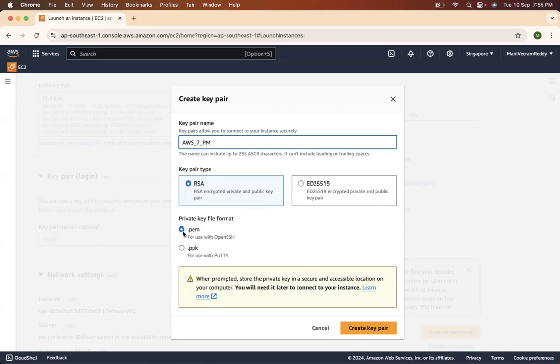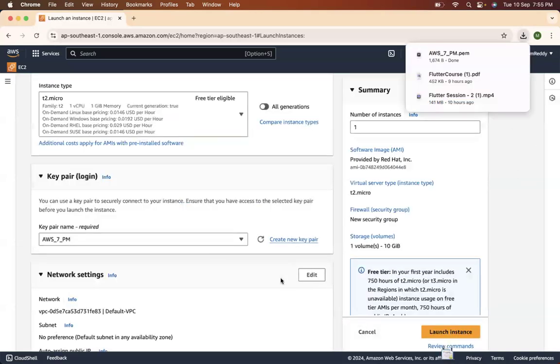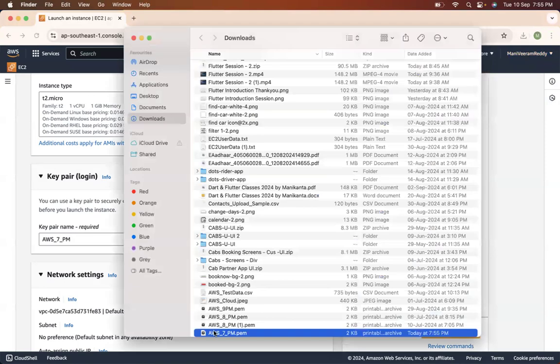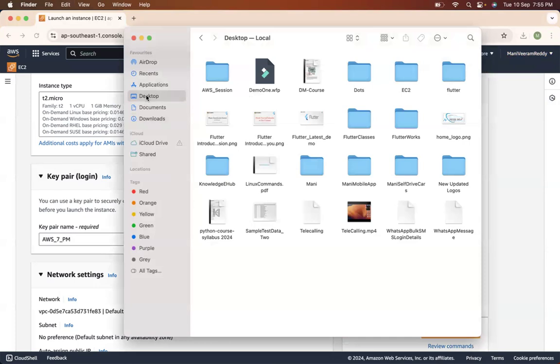I hope everyone is using Windows above 10 itself. So better to select this PEM file and click on create key pair. Once you click, that key pair is going to download here. Go to the download section, copy this key pair.